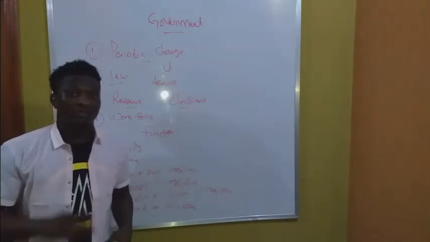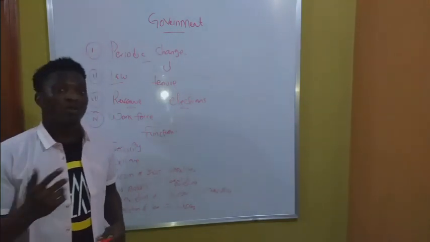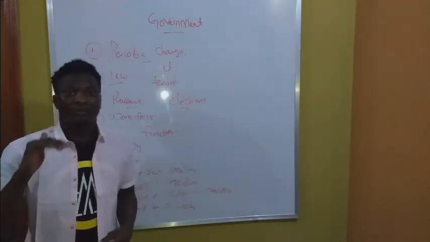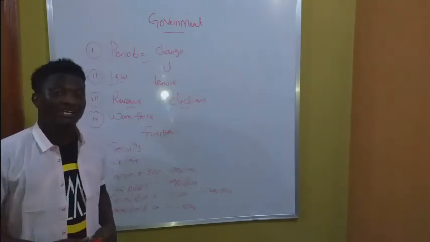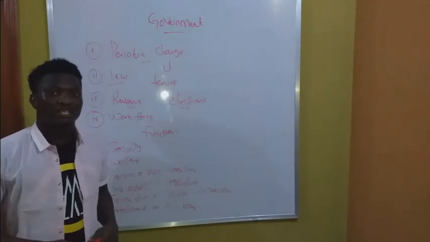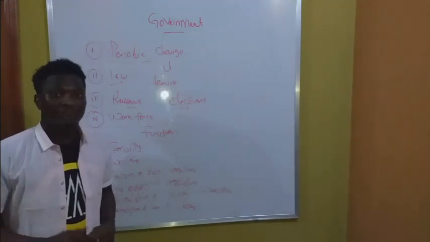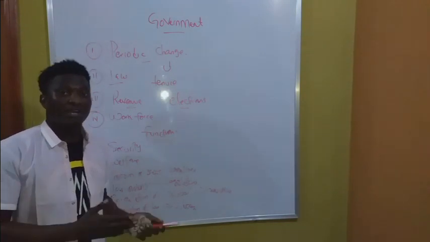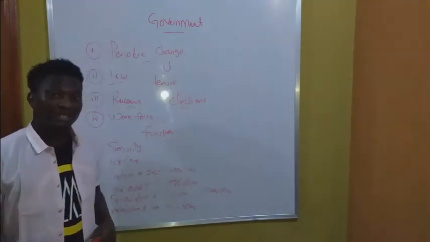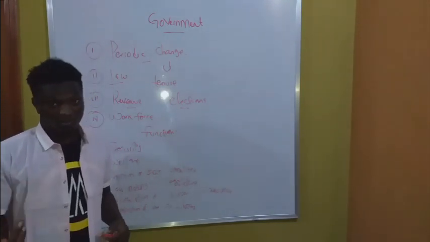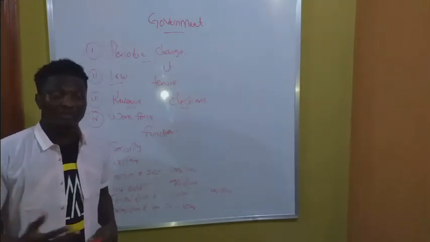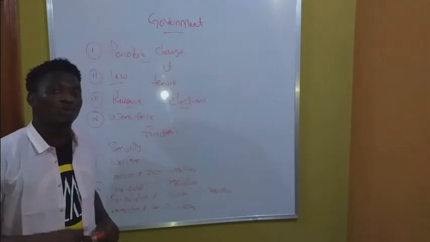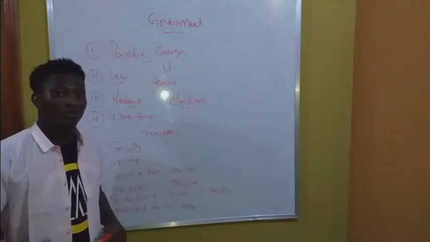So by way of a recap, do not forget that government under this discourse can be defined under three broad categories. Number one, government as an institution of the state. Secondly, government as an art of governing. And number three, government as an academic field of study. The organs of government include the executive, which is responsible for policy formulation and implementation, the legislature, also known as parliament, which is responsible for lawmaking, and of course the judiciary, which is the home of the common man and is responsible for interpretation of laws.